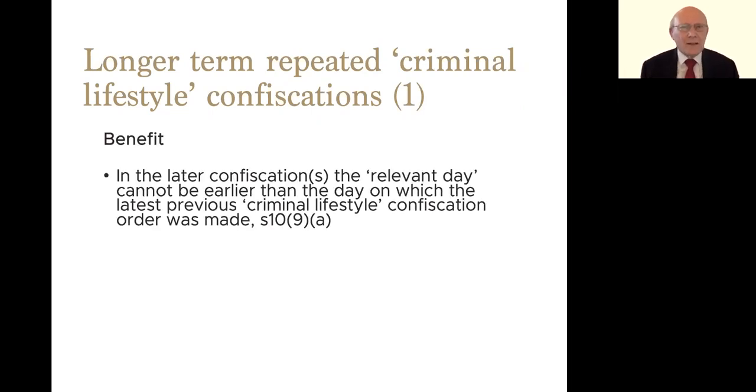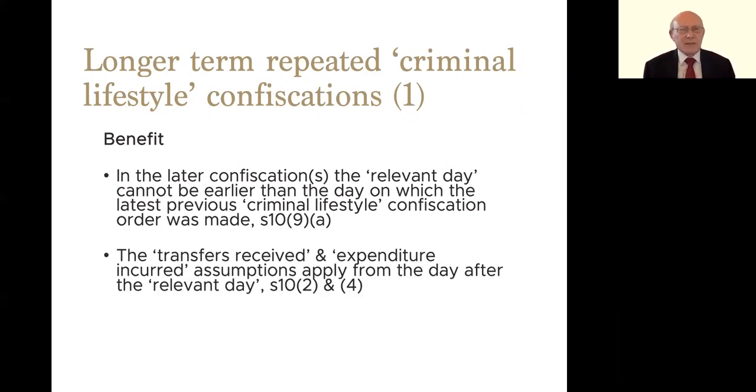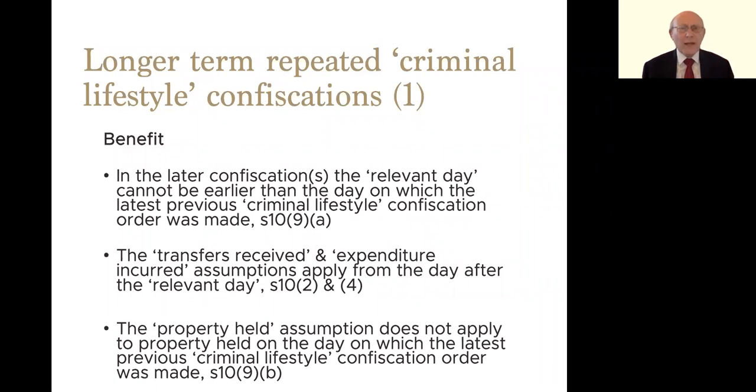Right, so in the later confiscation, the relevant day cannot be earlier, we've said, than the day on which the latest previous criminal lifestyle confiscation order was made. But actually, that's not going to matter, because it wasn't going to be anyway, because these are more years apart. Transfers received and expenditure incurred assumptions apply from the day after the relevant day, as always. The property held assumption, again, we've still got the possibility that property might be held now, which was also property held then and was caught by the assumptions back then. So the property held assumption will not apply to property held on the day on which the latest previous criminal lifestyle confiscation order was made.